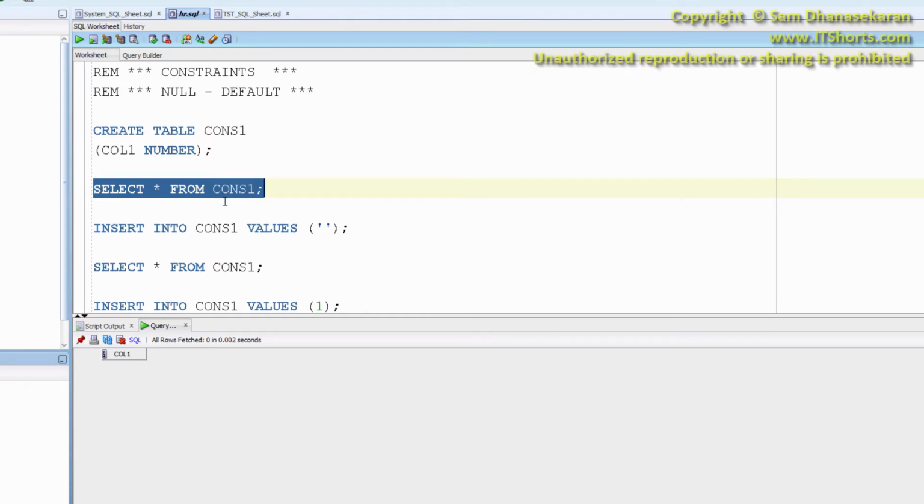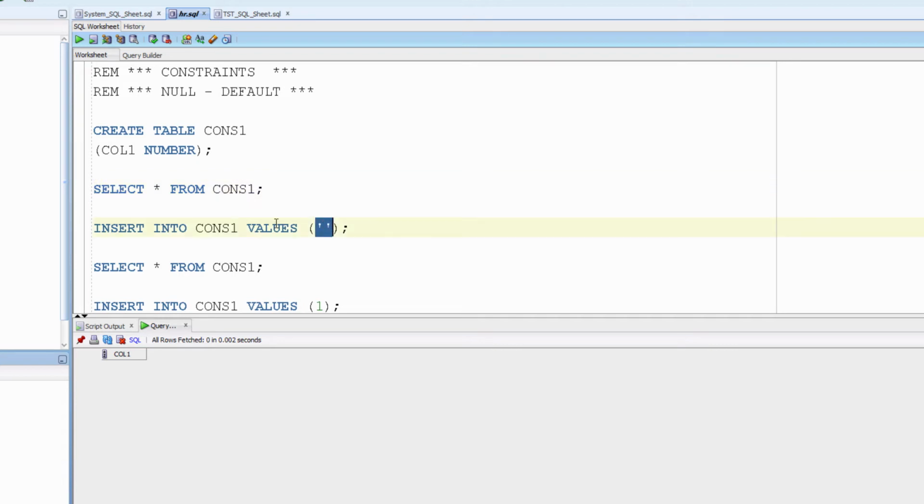Now, let me insert a null value. I can do it by just specifying two single quotes. Query it.